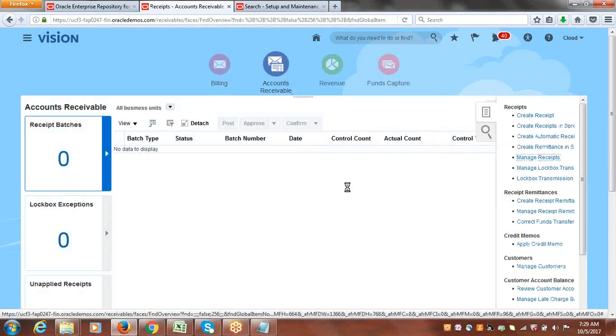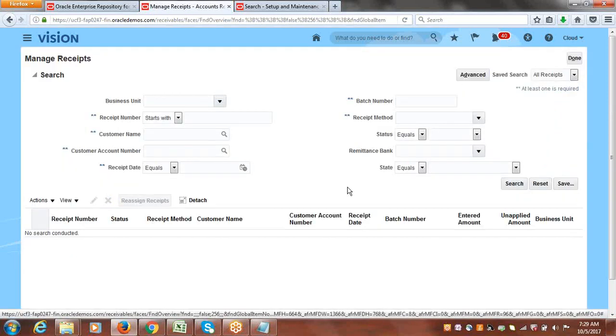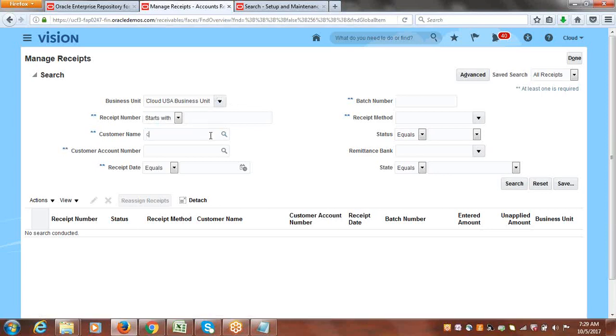Now you can go and find those two receipts. Go to manage receipts. The transaction numbers are 4001 and 4002. I think that's how it has taken the transaction number. This will be copied to the receipt number. So customer cloud customer one, then search.